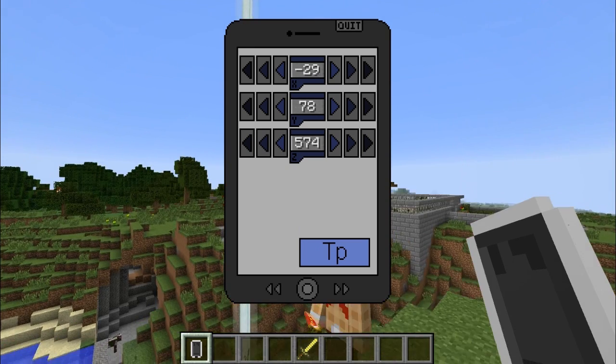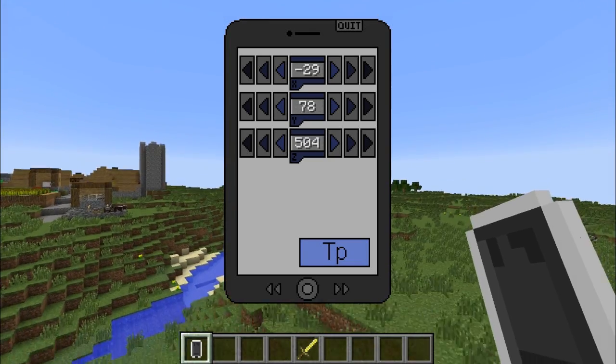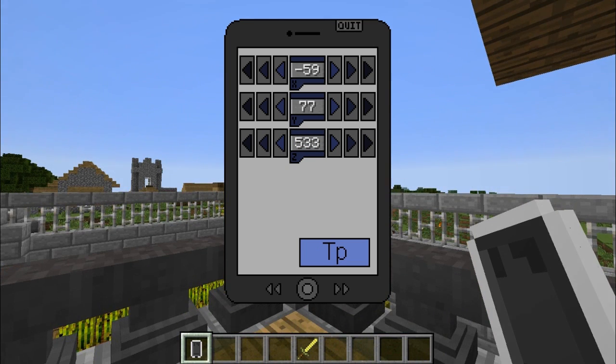Press TP, and lo and behold, it doesn't work, old chap. You've done it wrong. You've got -29, that's why. Oh, hold on, I did it wrong. Let's have this again. It's -59. By 74, yes. No, 75 by 533. Yes. Ah, I see, okay. If you press the wrong button, it puts TV. There we are!